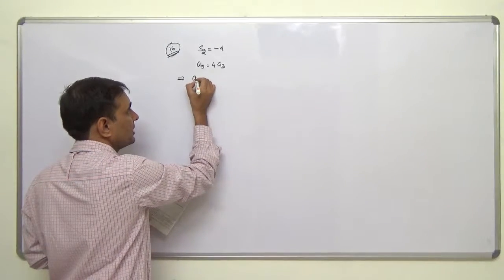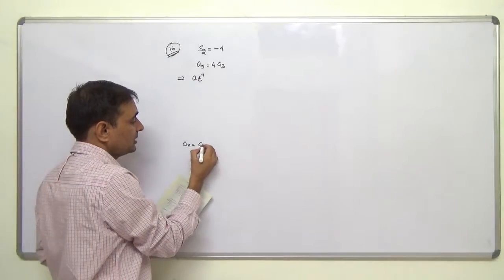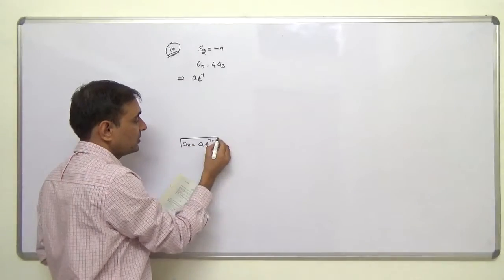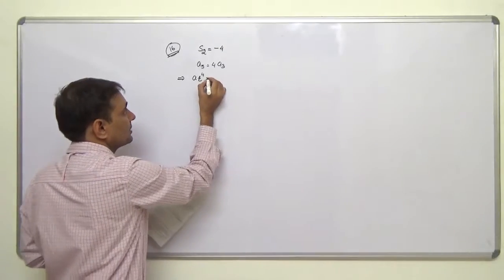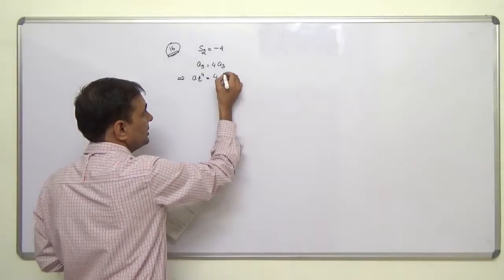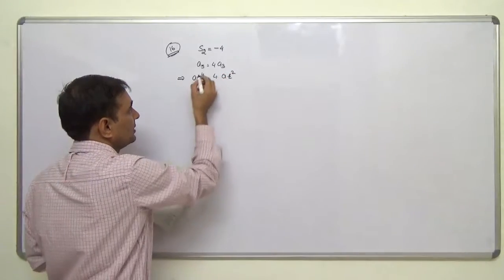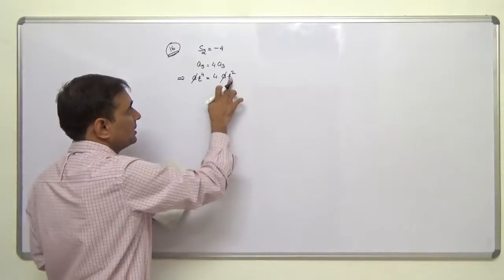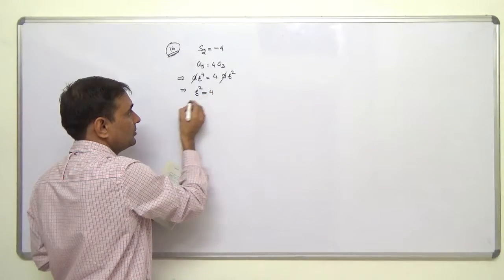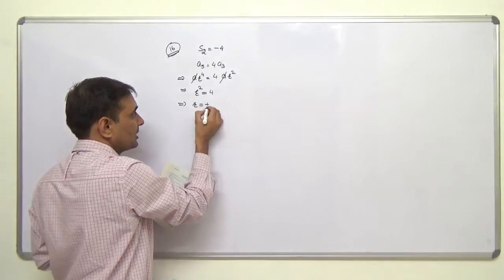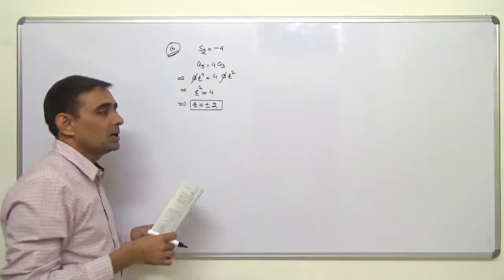What is A5? The formula for A5 is AR to the power 4. nth टर्म का फॉर्मूला क्या होता है? a इंटू आर टू द पावर n माइनस 1. सो A5 के लिए फॉर्मूला होगा a इंटू आर टू द पावर 4. दिस इज इक्वल टू 4 इंटू A3. A3 के लिए फॉर्मूला हमारे पास होता है a इंटू आर स्क्वेयर, राइट? a को हम कैंसिल आउट कर सकते हैं, आर स्क्वेयर यहाँ से कैंसिल आउट हो जाएगा. लेफ्ट साइड में हमारे पास आर स्क्वेयर बचेगा, दैट इज 4. एम्प्लाइज आर इज इक्वल टू प्लस माइनस 2, राइट? R is plus minus 2.